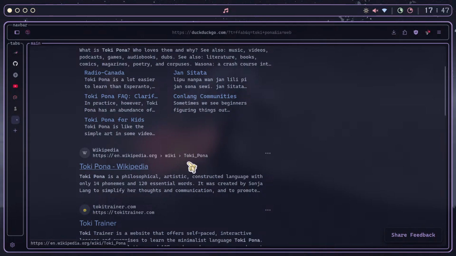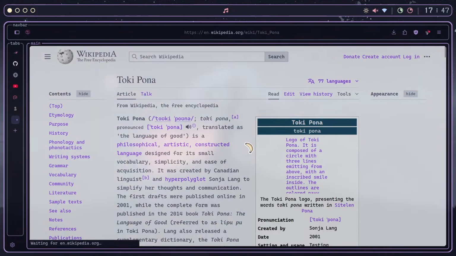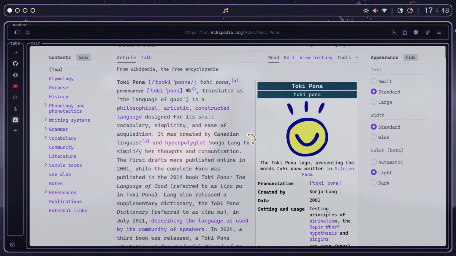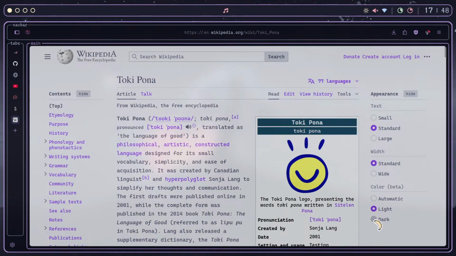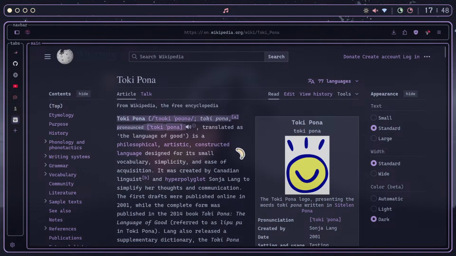Oh. Whoa. Oh, this is because it's on light mode. Hold on. That's better. Toki Pona, translated as the language of good, is a philosophical, artistic, constructed language designed for its small vocabulary, simplicity, and ease of acquisition.